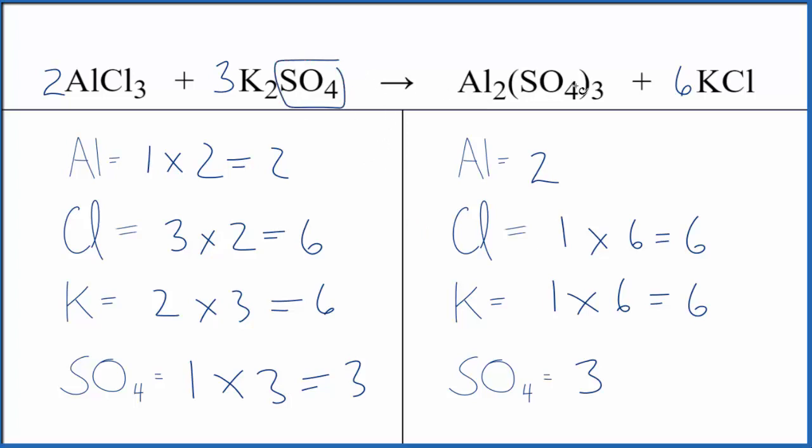You can see it's helpful to think of the sulfate ion as one thing when it's on both sides. You get the same answer either way. If we write the states, they'd look like this. All of the substances are aqueous and soluble. What that means is that this double displacement reaction has no actual reaction. We start with all of these broken apart into ions, and they stay broken apart into ions. Nothing changes, so there's no reaction here.